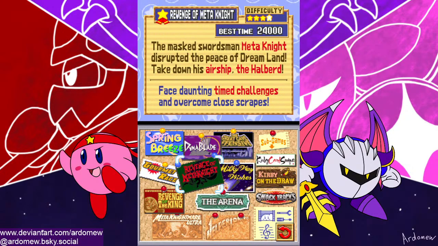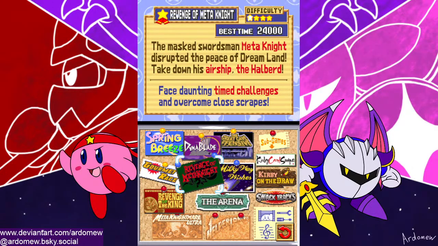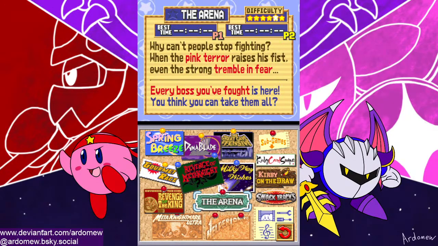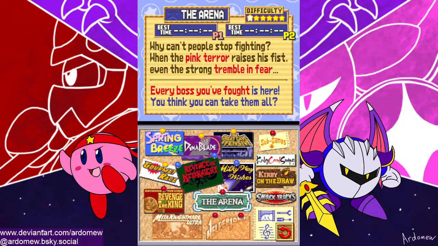Last time we managed to take care of both Revenge of Meta Knight and Milky Way Wishes, which closed off most of the story-important aspects of the original Kirby Superstar. And today we should be getting into some of the DS Remake exclusive content. But first, we have a couple other things that we need to take care of before we get started on some of the new things ahead of us.